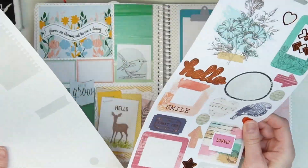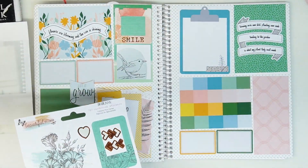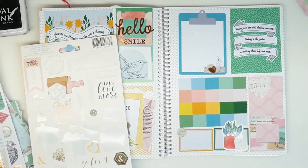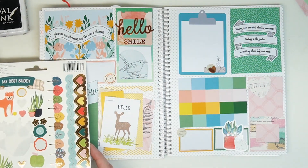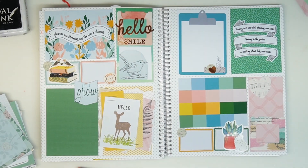I like to pre-select a little stack of stickers that match the kit, so that's what I've done, and you'll see these same stickers and sticker book over and over throughout May as I'm using them up. They match. It's just easy to limit myself to a small little stack of things as I'm creating — it just works for me. So I'm looking for cute little stickers to put around the page.